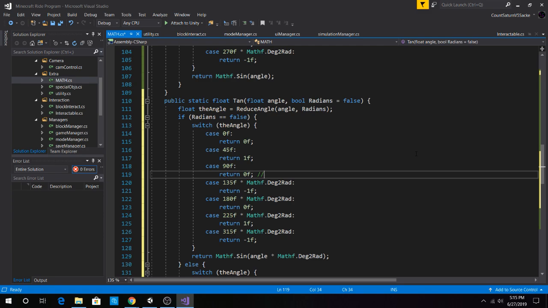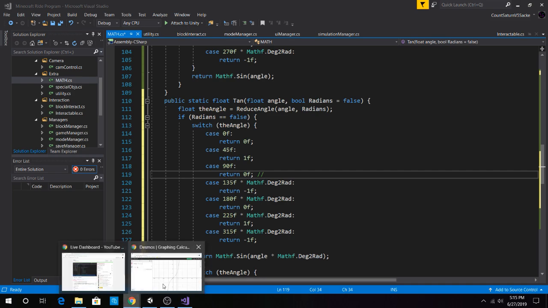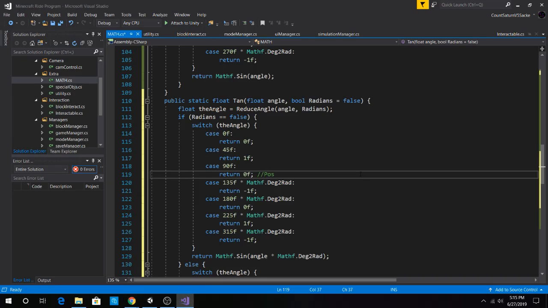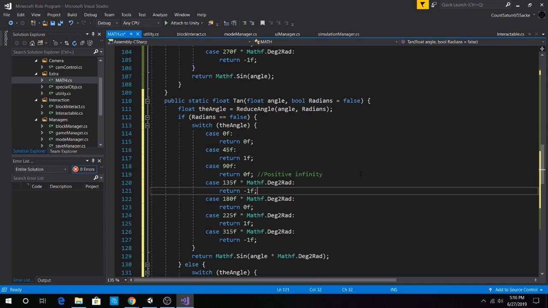If you take the limit of tangent of x as x approaches pi divided by 2 from the left side, it approaches positive infinity. So basically, this one's technically positive infinity.